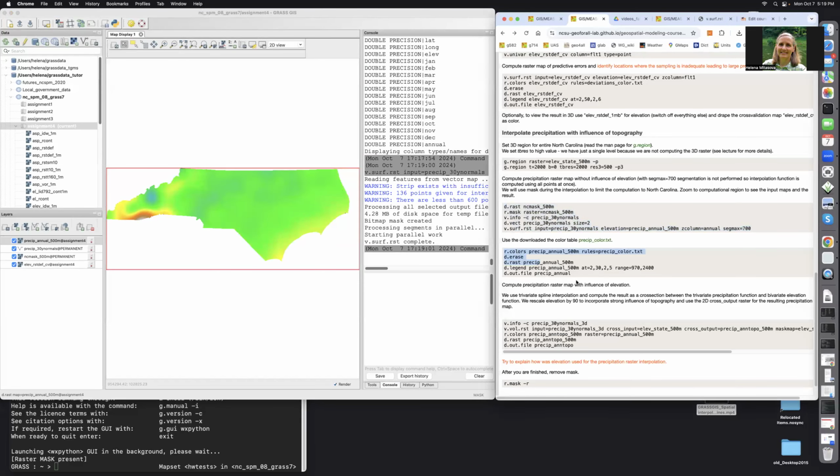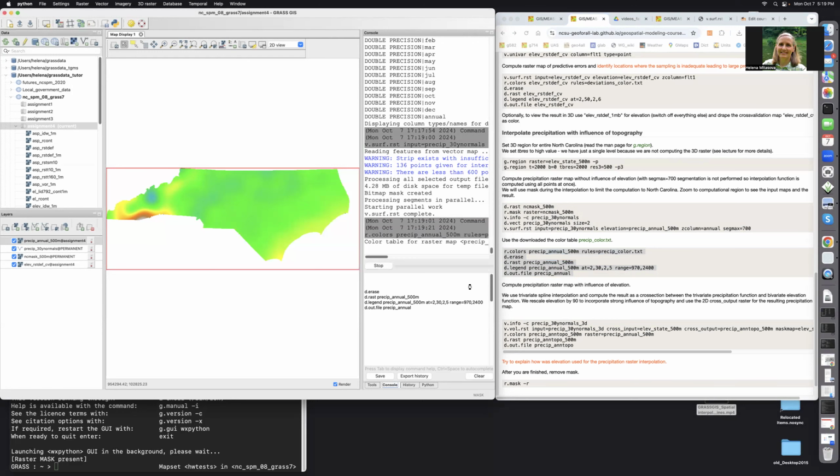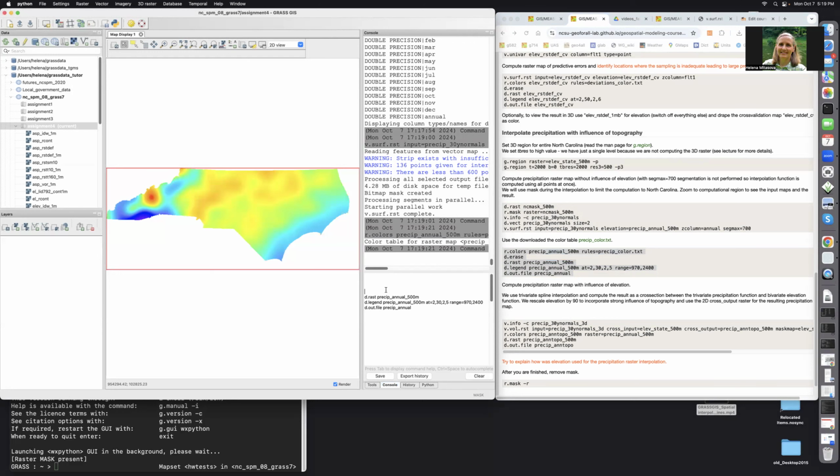And let's just assign a custom color table for the precipitation that we have downloaded in the first part. And I will just display it again.